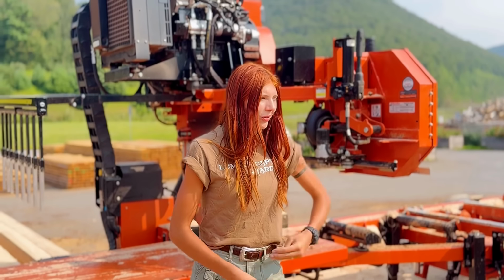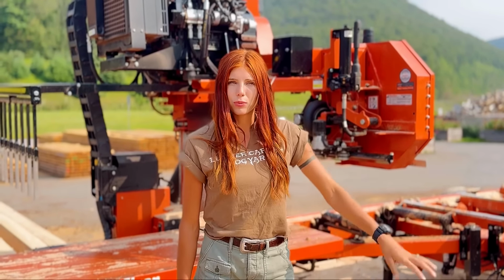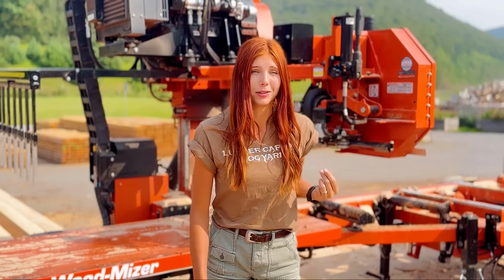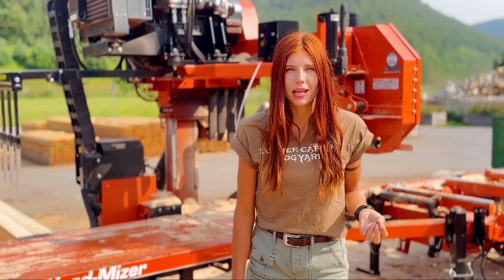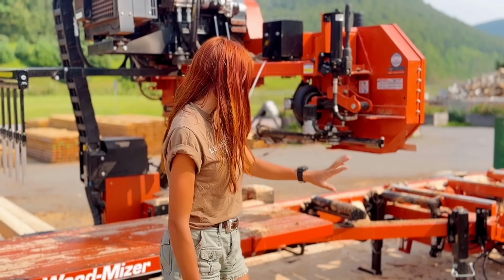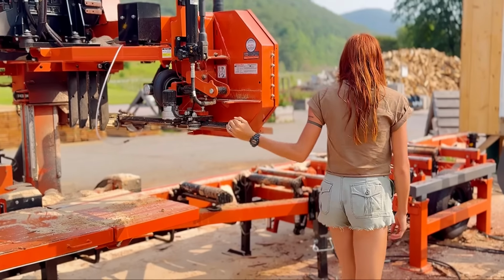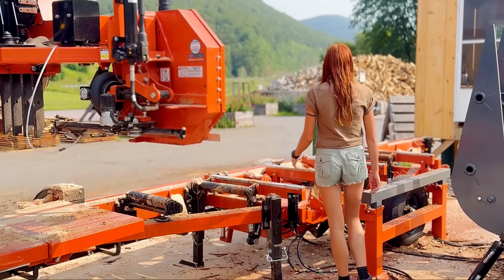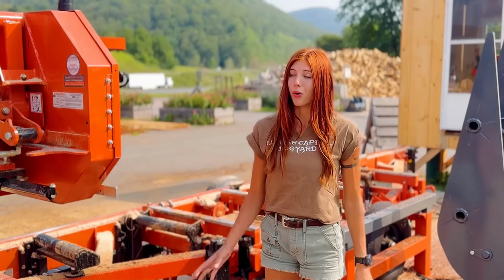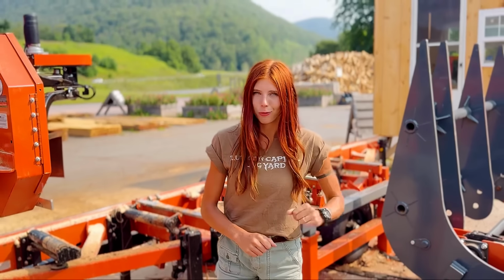And now we have 16 foot logs on the deck here that we've been milling up, trying to get this order done. It's probably not going to be done today. Maybe by the end of the week, I'm hoping. So that's what we have to test it on today. We already cut just one or two logs yet this morning, but it's still pretty early in the morning, so we have a while to go. I'm gonna roll on this next log here and we'll get to cutting.